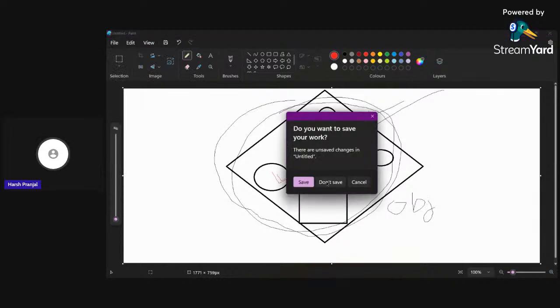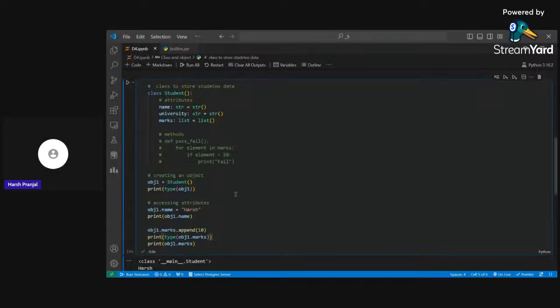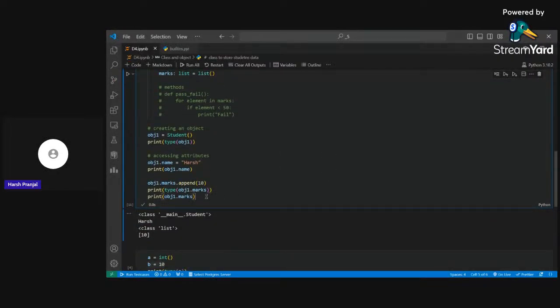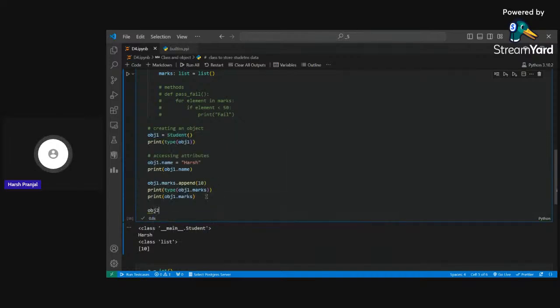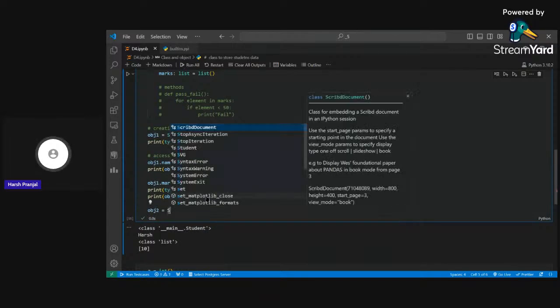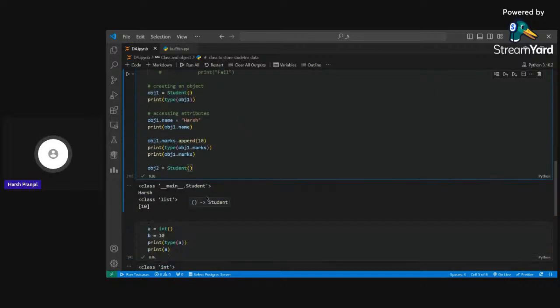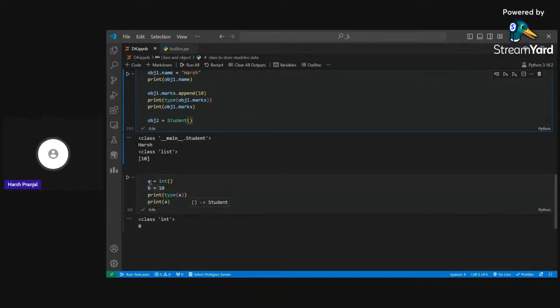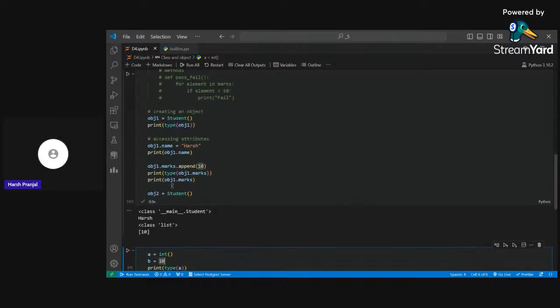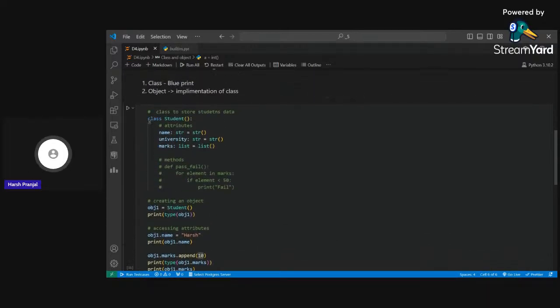Now suppose I want to create another object, object 2, of the student class. As you can see, you can create many variables for an integer. I can create c equal to 20, I can create d equal to 30. All are variables, all are objects of the integer class only. Similarly, you can create multiple objects for a class.